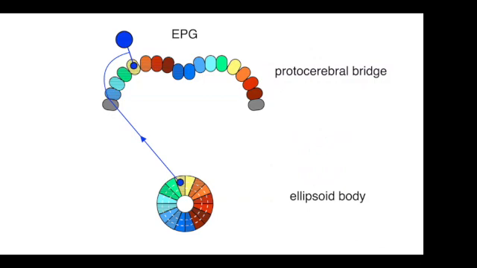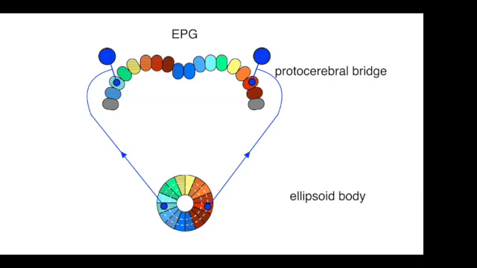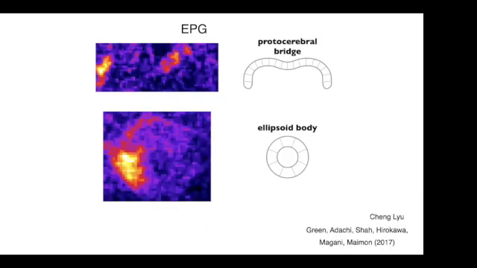They make the bump of activity in the ellipsoid body that tracks the outside world, and then they send that activity up to the bridge, and they do it on both sides. So it ends up that the compass is actually sort of copied into three compasses. And there are sets of cells to innervate each of these compartments, going all the way across the protocerebral bridge and all the way around the ring. And they are locked together because they're really the activity of the same cells.